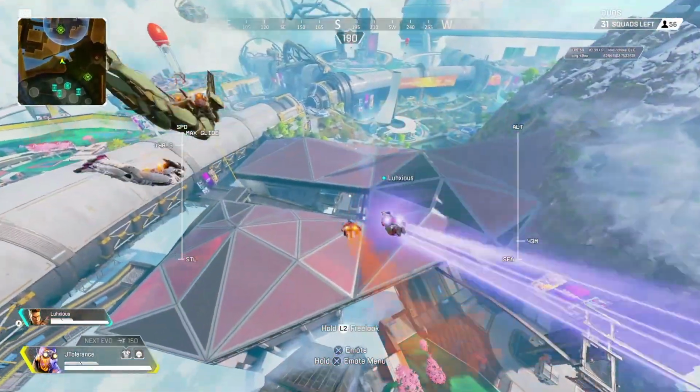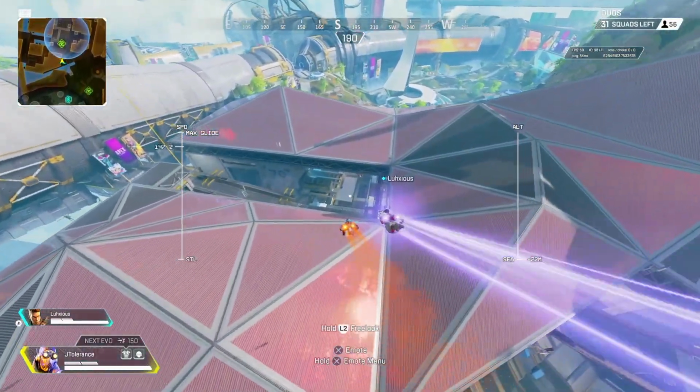He's landing at Energy Depot, which is my favorite landing spot on Olympus. It makes it bearable for me.